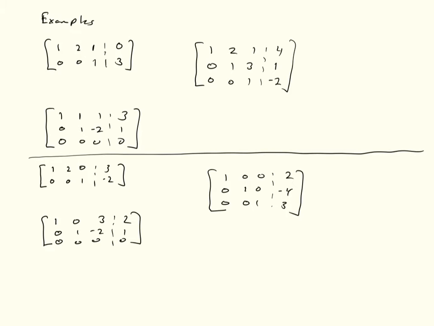The nice thing about reduced row echelon form, especially if you have one solution, is when you go and translate it back into a system of equations. Let's look at this second example here. If I translate that back into a system of equations, what I get, this first equation would tell me that x is equal to 2. The second one would say y equals negative 4. And the third one says z equals 3. So that's what's nice about when you have it in reduced row echelon form, you can just see the answer.